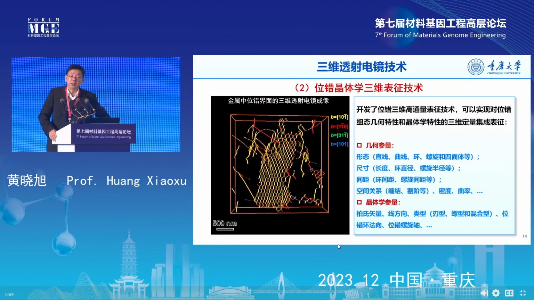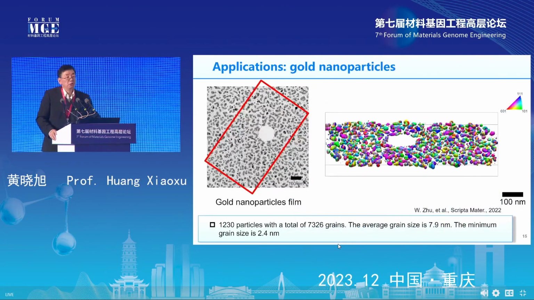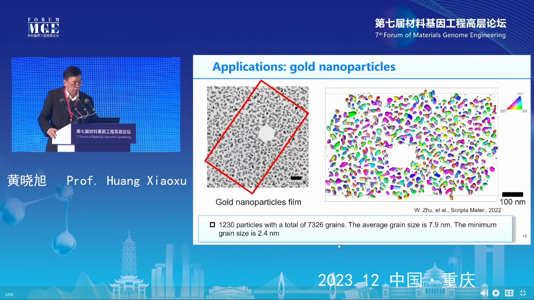At the same time, we developed another technique for mapping the 3D structure of the most important lattice defects, which is dislocations. Our aim was not only to get the 3D image of the dislocation structures. We want to get all the information associated with the dislocations: their shape and crystallographic characteristics, for example the Burgers vectors, line directions, and, for a dislocation loop, which crystallographic planes they lie on. It's a kind of tomographic crystallography of dislocations, and based on it we can quantify all the crystallographic parameters related to the dislocations.